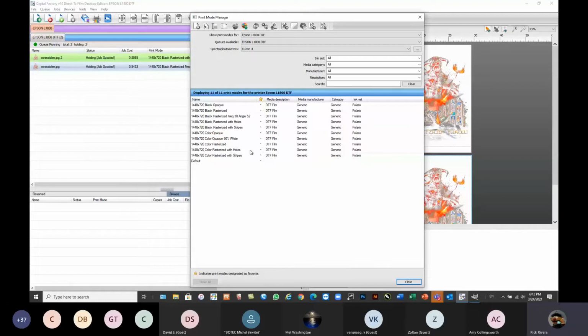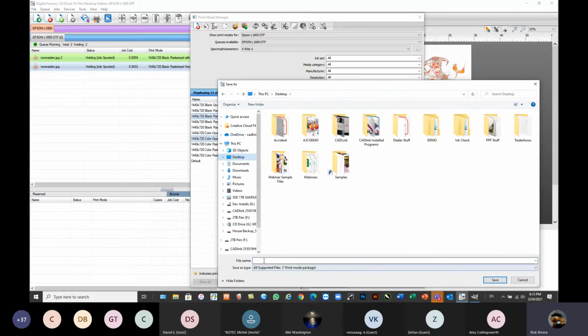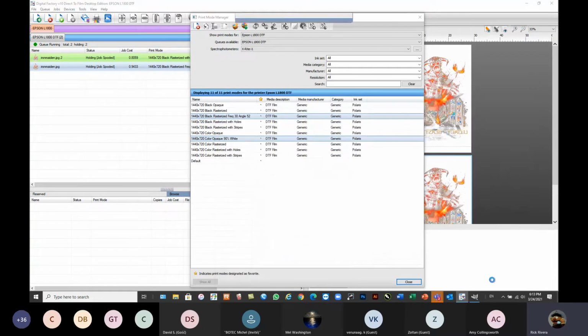Now, when you've created print modes and you want to save them, I highly recommend exporting any print modes that you create yourself. So if I've created these two print modes, I want to save those, because if I update my driver or update the software later on, you want to make sure these are backed up, because during the update process, there is a possibility that these can be overwritten. So in here, you could create a print mode package. If I click there, create print mode package, I can go in here, L1800, and we'll go here, raster, for instance.